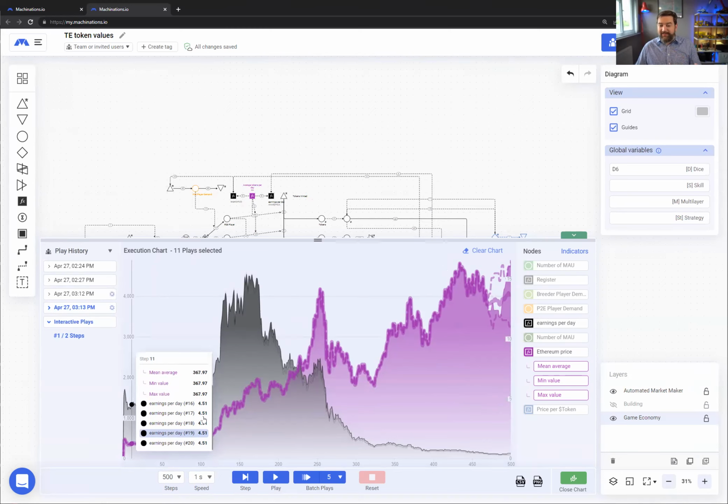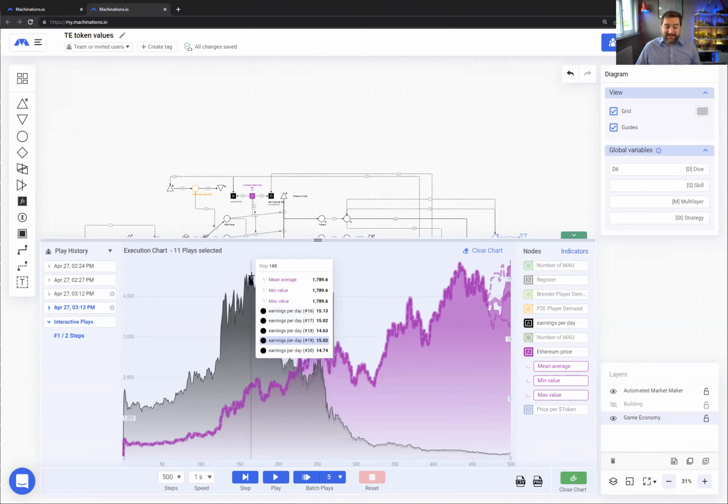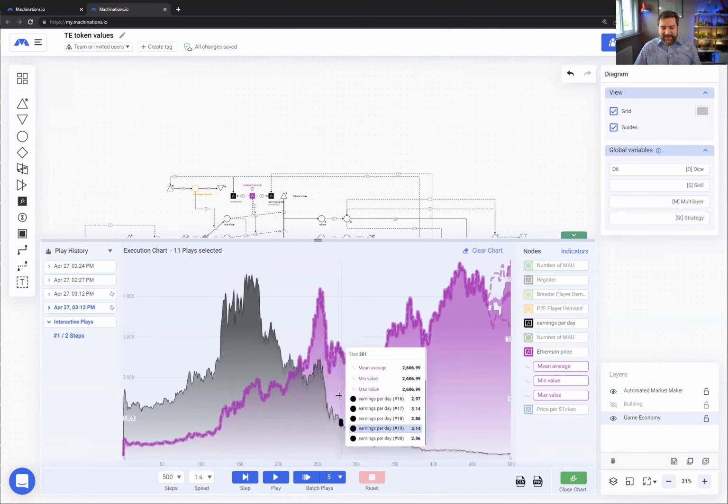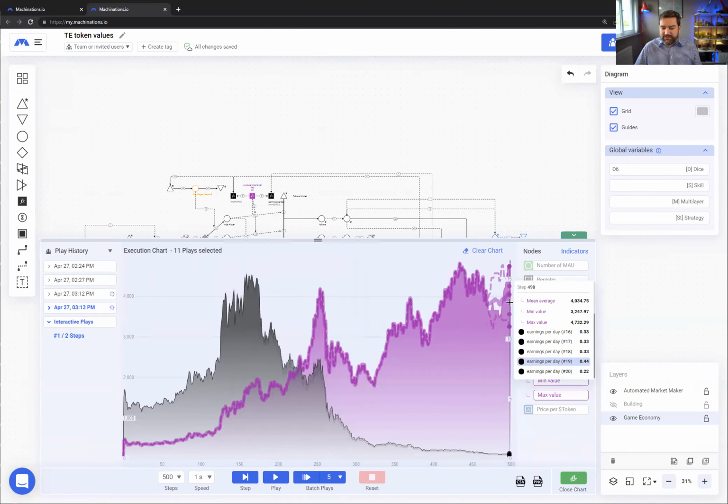It starts off really healthy at the beginning of our simulation here. We're generating about $4.50. It's actually spiking up to about $15, which is really great. That's mostly driven by the Ethereum price increase. But then after that, it starts to dwindle off, and we're dropping down to those player personas earning about 30 cents in about 1.5 years' time. The reason for this is we're creating too many tokens and we're flooding the market with them. There aren't enough sinks or enough demand for those tokens in any of the gameplay.